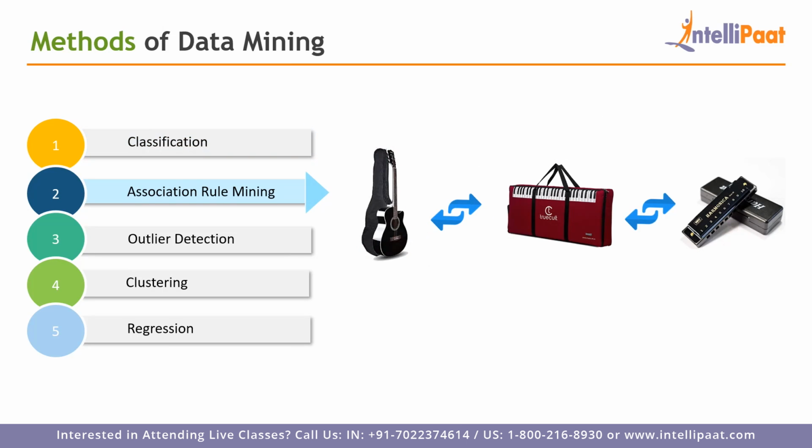After that comes association rule mining. Consider an example that a customer goes to an e-commerce website and looks for a guitar and he buys a guitar. Then after a few days or months, he also buys a piano and then he buys a mouth organ. So the recommendation system of the e-commerce website records this sequence of orders and associates it with other orders. Suppose another customer comes and orders a piano or a mouth organ, then the recommendation system will also recommend products such as a guitar or mouth organ and all of the musical instruments that are associated with it, so that their sales improve.